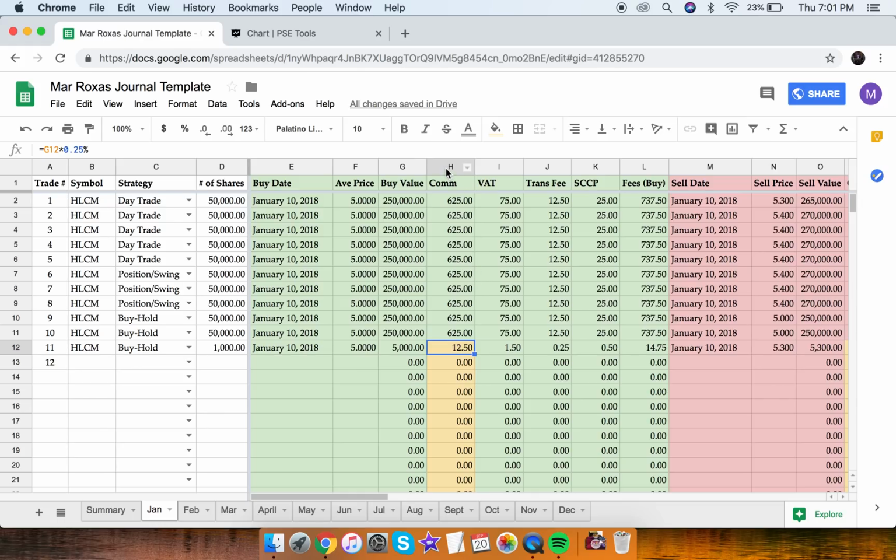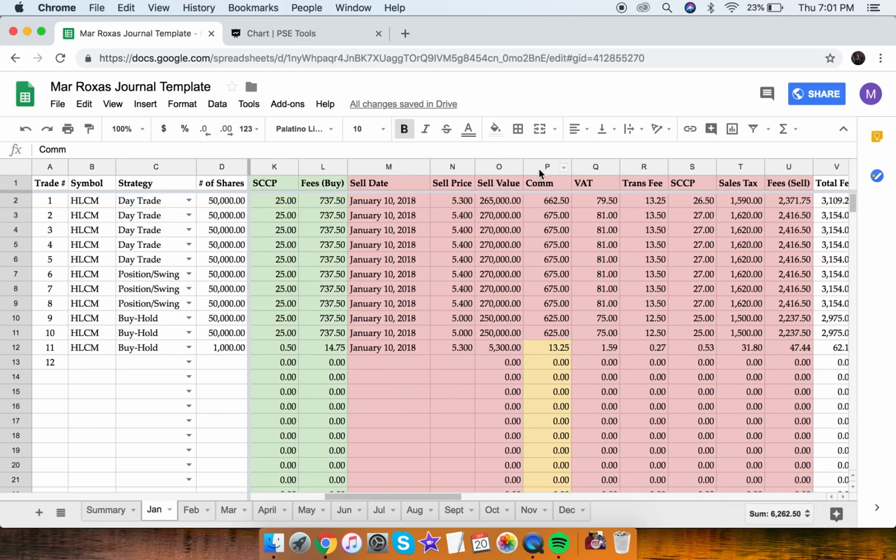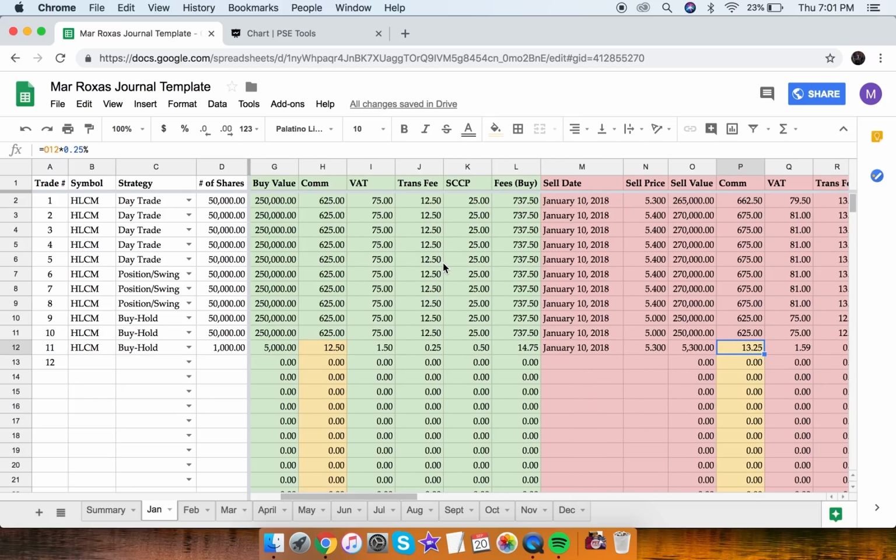Kung mapapansin nyo, yung com portion, which is yung commission ng broker, yung result ng investigation ko dito, is that may minimum pala yan na 20 pesos per transaction. So, kung ang 0.25 com nila is less than 20, automatically ginagawa nila yung 20 pesos. So, since may Q naman dito na pag hindi nag-change to green, ibig sabihin mali yung com mo, i-manually input mo na lang yung 20 pesos. Pag nilagay mo dyan 20 pesos, automatically turns green.